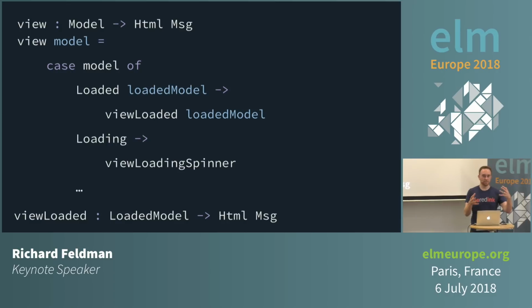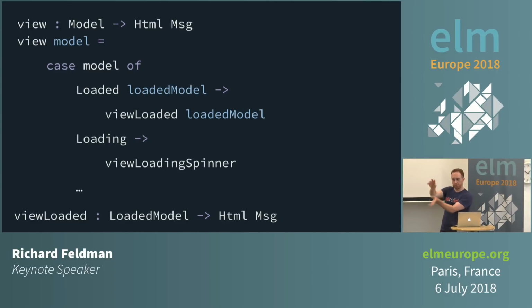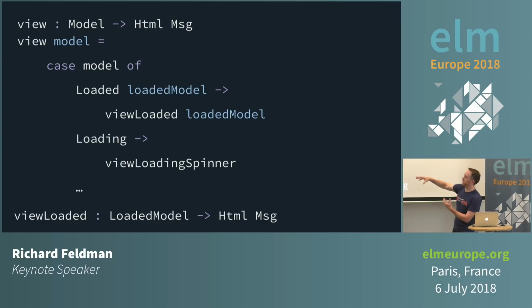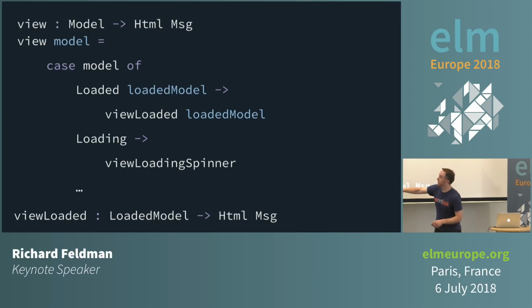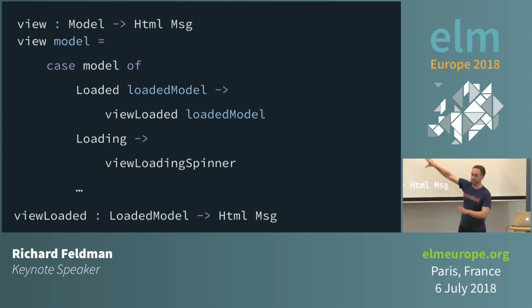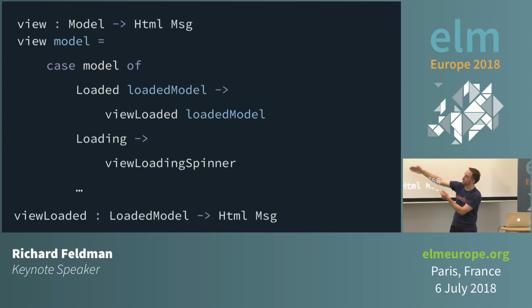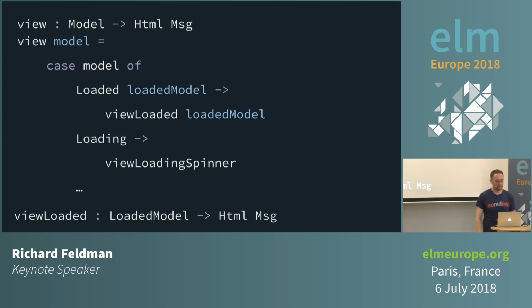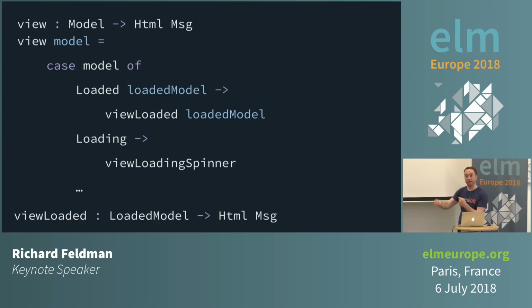Start with some function that's got a bunch of different branches, different pathways that it can take, and write top-level helper functions for each of them and just dish out to them. So as it happens, in this version of things, I'm going to spend most of my time in here. I'm probably going to write view itself, it's almost done. I just couldn't fit the rest of it on a slide. And then view loaded is going to be what all my commits are going to be touching from then on, or helper functions that view loaded is calling.